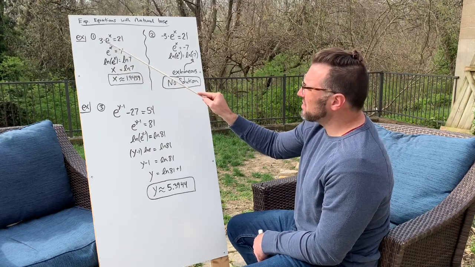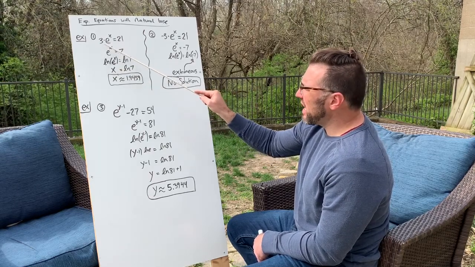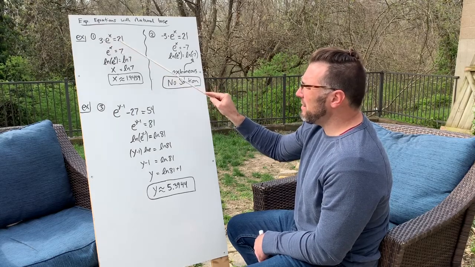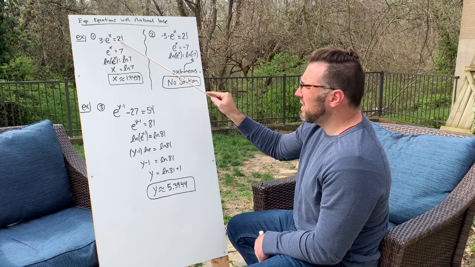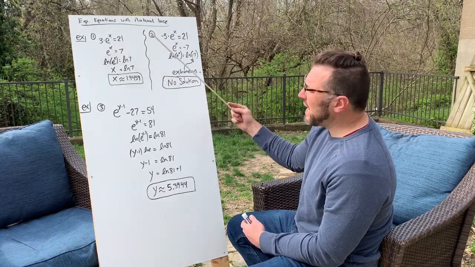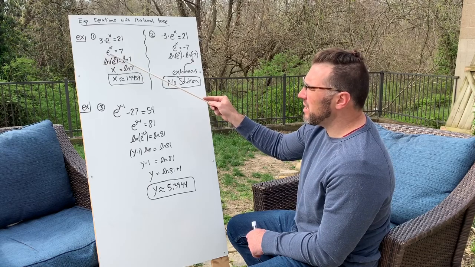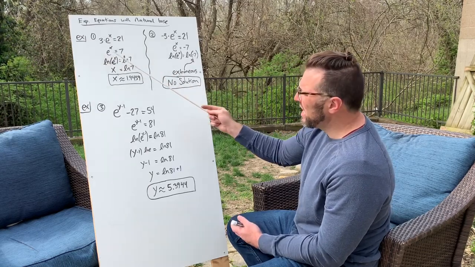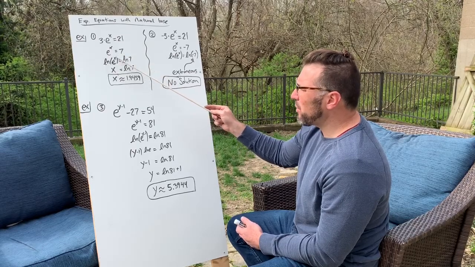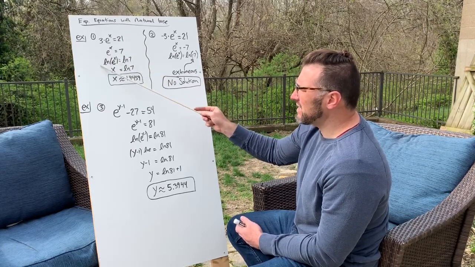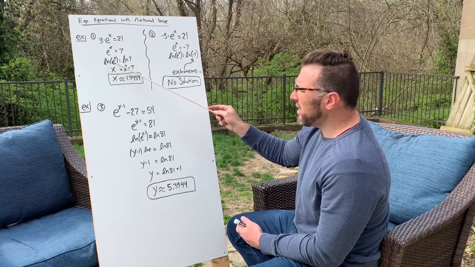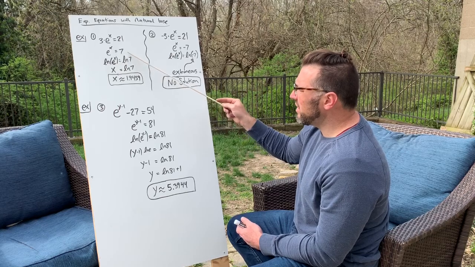But first, because of the order of operations, I first need to get rid of this 3. This is not isolated yet. And so I need to divide both sides by 3, which means the 3's would cancel here, and I get 7 here. Now that the exponential is isolated, I can use the inverse of the natural base, which is the natural log. I take the natural log of both sides. Then I use my properties of logs to bring this x, this exponent, out front. And that means x times ln of e equals ln of 7.